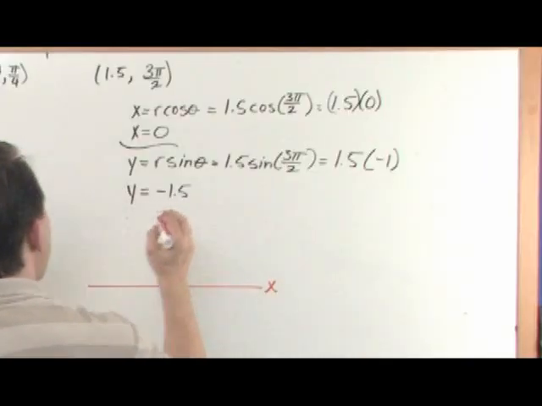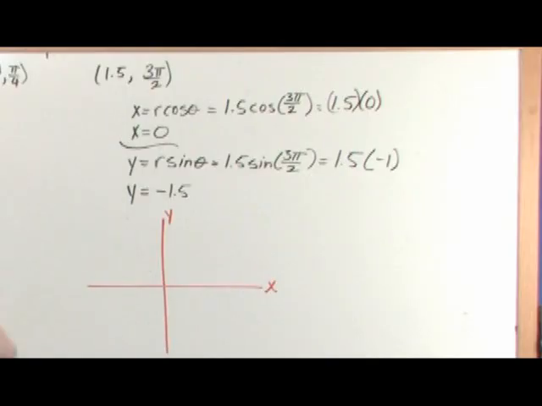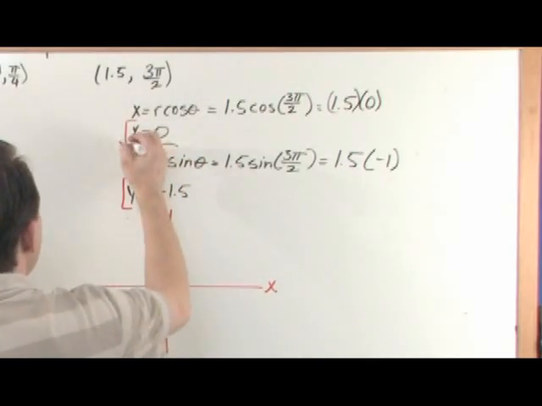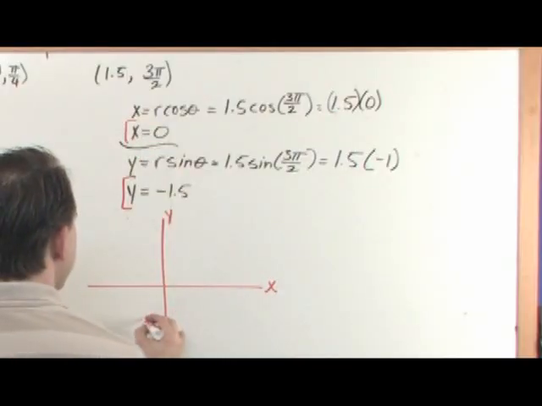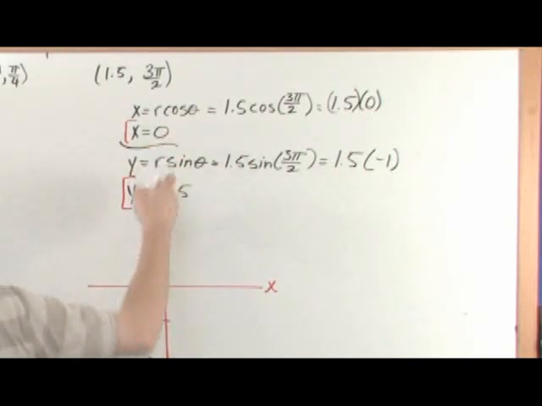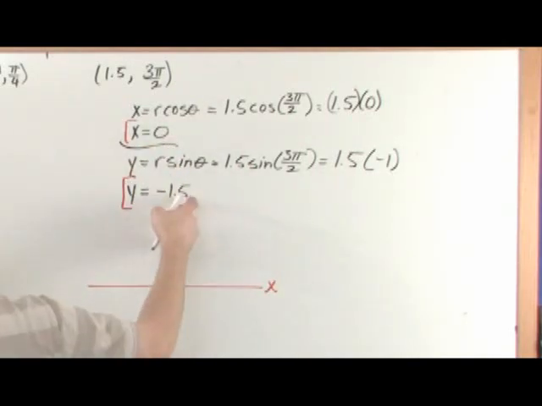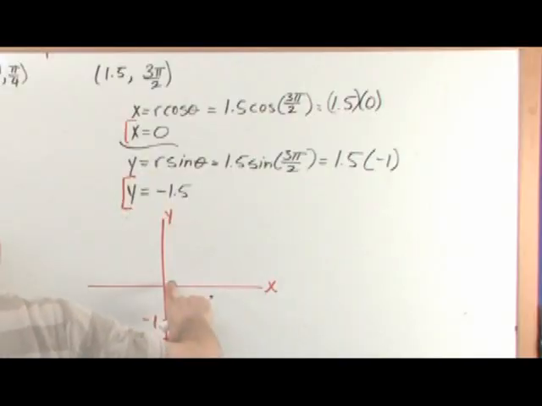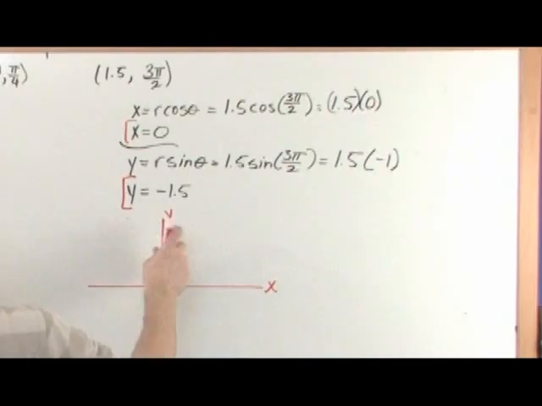So if I were going to draw a picture of it, x and y, let's plot these coordinates here. Now I know what x and y are. X equals 0. Here's negative 1, here's negative 2. What I'm saying is that 0 comma negative 1.5, x comma y, is where that point is in the rectangular coordinates. Now also let's look at the polar representation. 1.5 is the distance from the origin. That's exactly matching up with this 1.5. And the angle is 3 pi over 2. So you see, they represent exactly the same point.